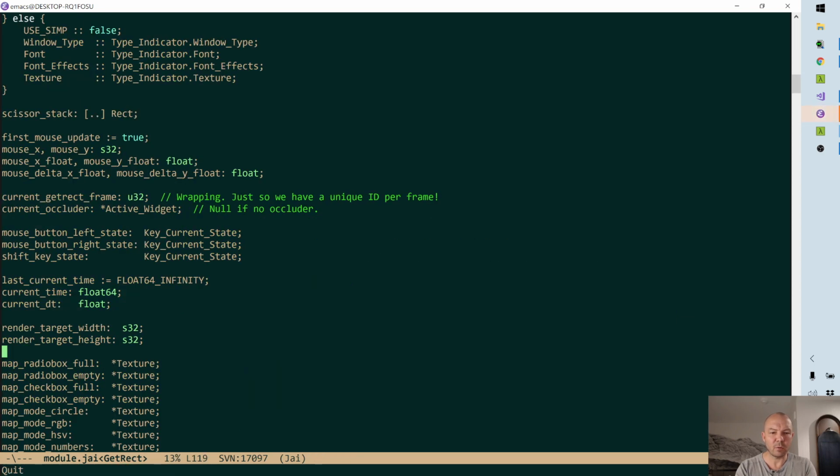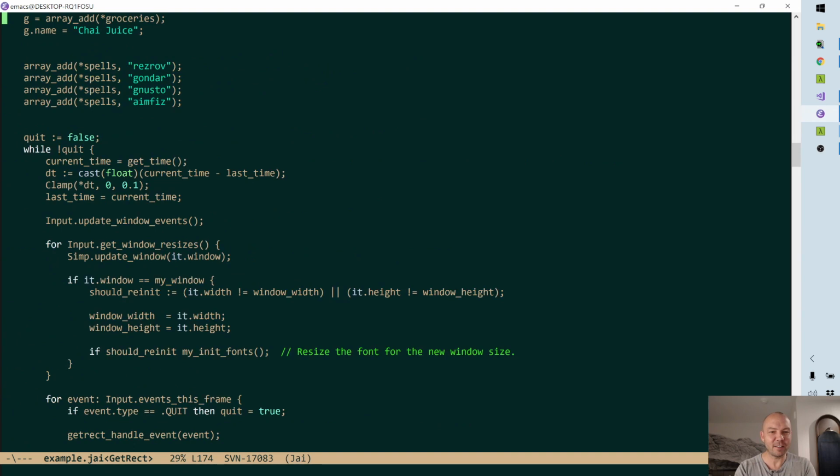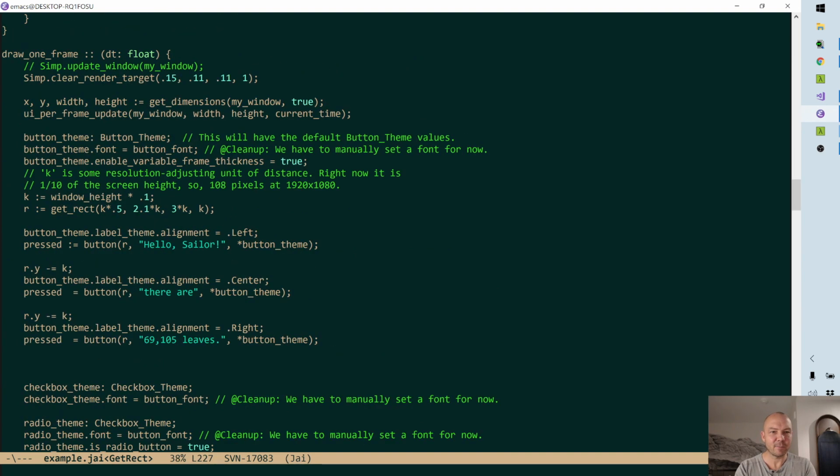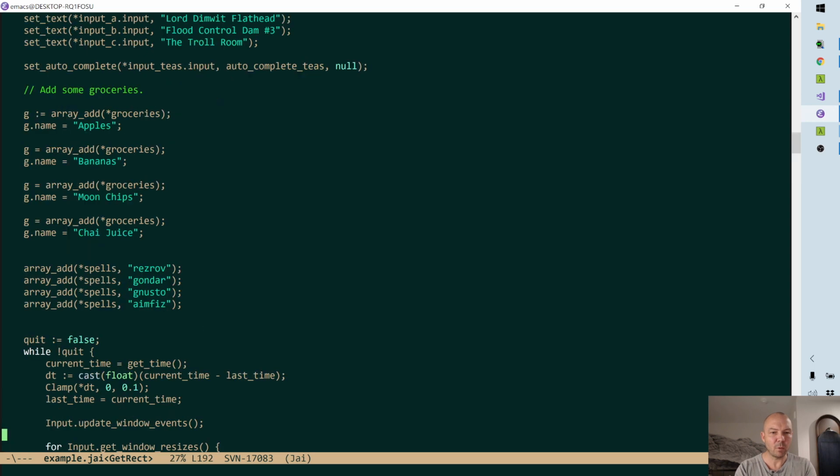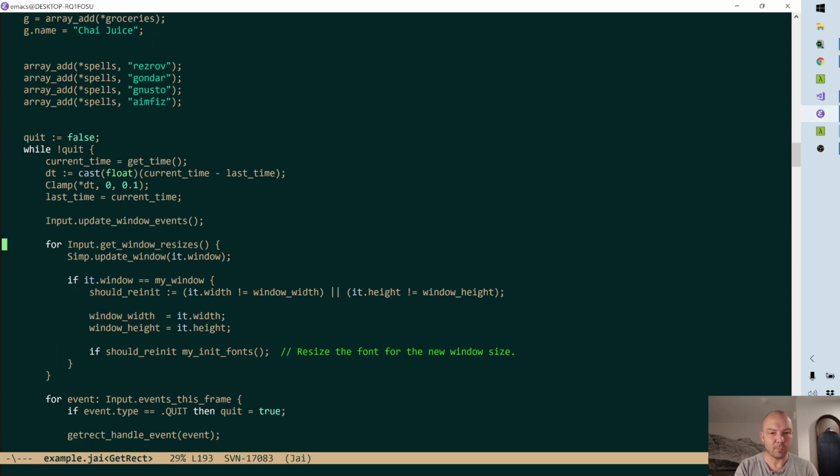What is it called? What do we do at the end of the frame? I don't remember. Draw one frame. Wait, we don't have an end. I don't have an end frame right now.